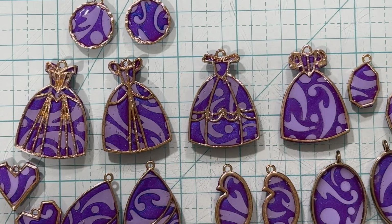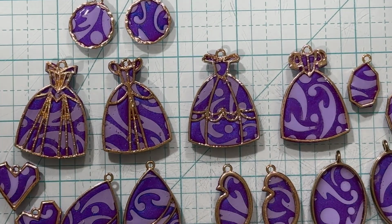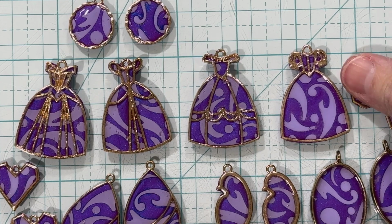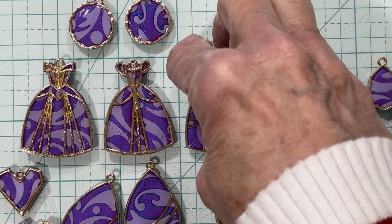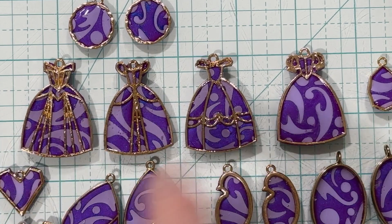In fact, when I put them in the oven and I brought them out, they were really stuck to the tile. And so I just left them on the tile and then I resined the top. And that usually works out really well. And then I took them off and I need to flip them over and do the back too. But I had never seen these cute little dresses. I thought of princess dresses or the prom or something. Aren't they just the cutest?